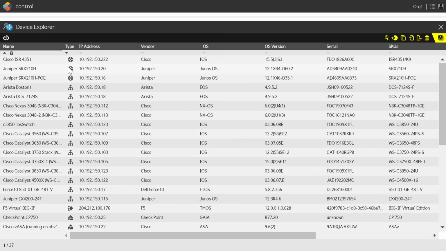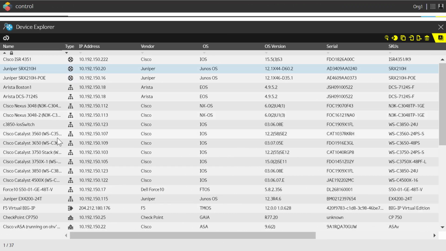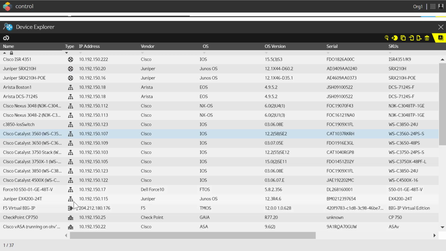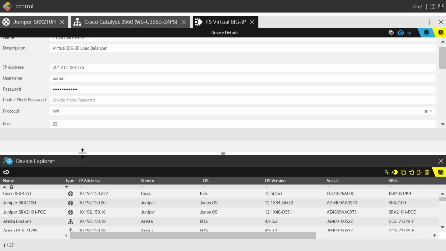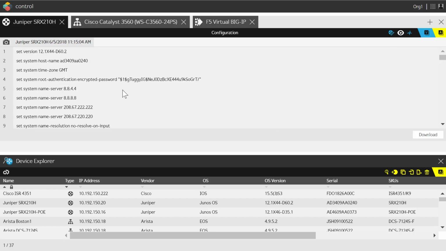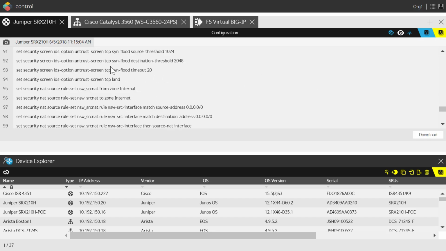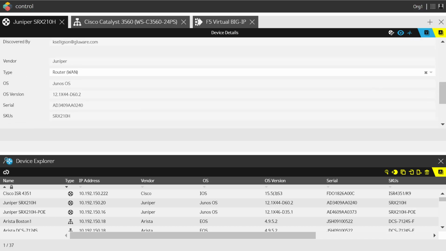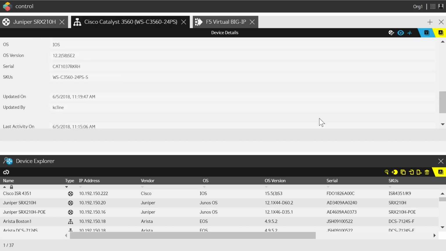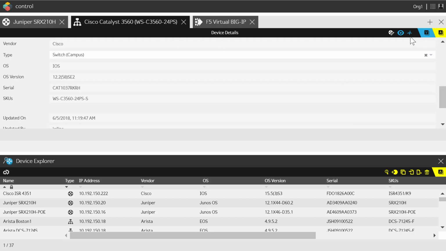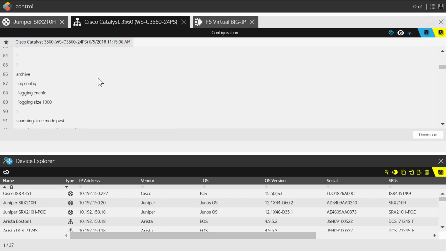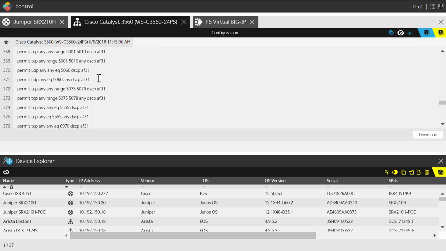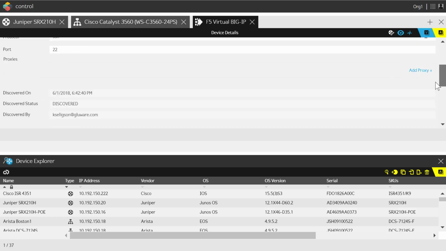Now we'll pick a few of the devices out of the Device Explorer and use the Device Instance Editor to take a look at their configuration details, as well as the asset information for hardware and software for each. The device details were collected in the last discovery session of the Device Manager, and the configuration is the initial configuration from the device.